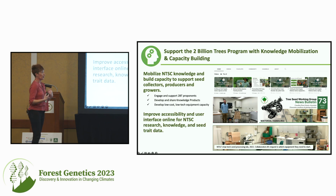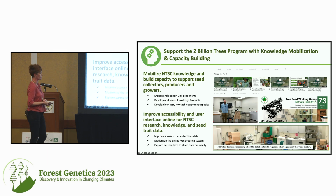And one of the things behind the scenes we're really working to do, and this is a big personal effort of mine, is trying to improve some of the data flow and get our data out there, easy to find, downloadable, accessible. Our website right now, the system's a little old, so it's difficult sometimes for clients to order from us. We're going to try and fix that and just explore more partnerships on how to account for the fact that if there is seed somewhere else, right now it's a lot of manual referring people to where there might be a little bit of surplus seed that we might not have, but figure out if there's a way to make that simpler.